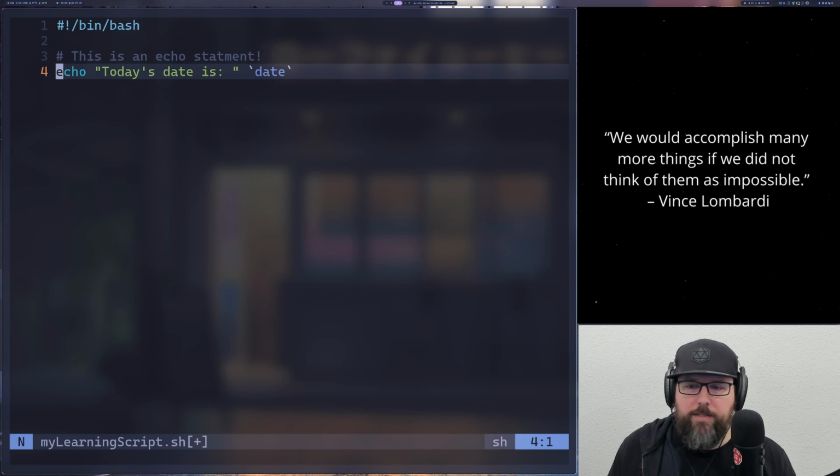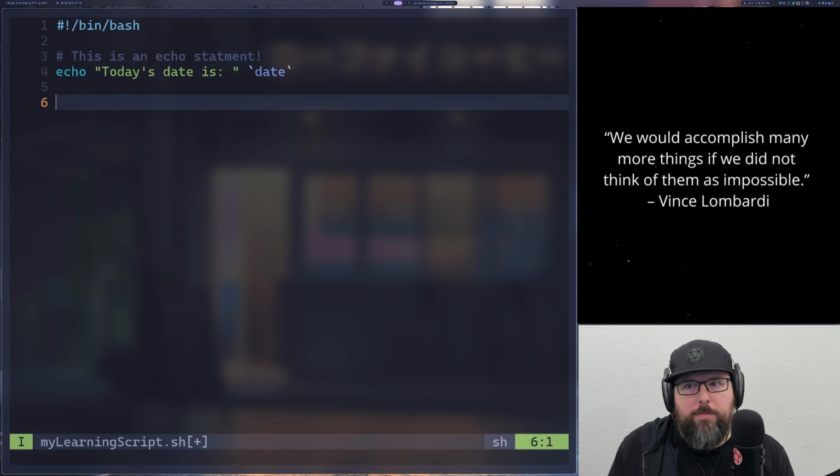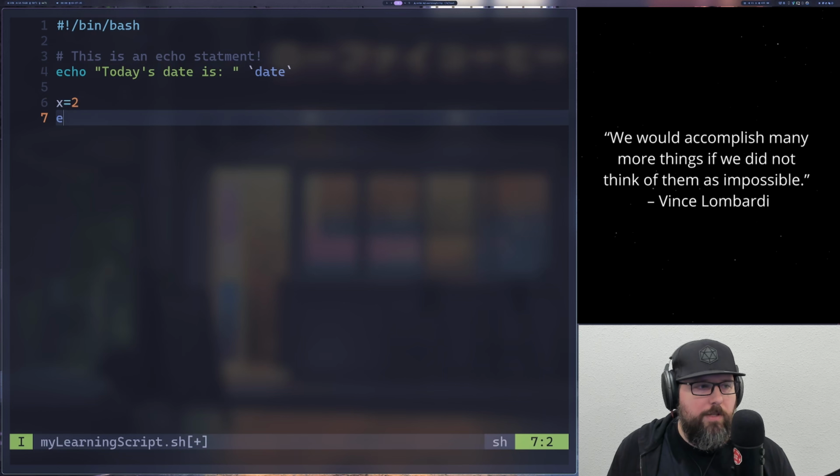I'm going to get rid of this. I want to start walking through some of the basics of the more programming end of things. So you can set a variable such as x, good old classic x equals 2. So then if you echo, when you're accessing the value of a variable, if I just did echo x, it would print the letter x out.